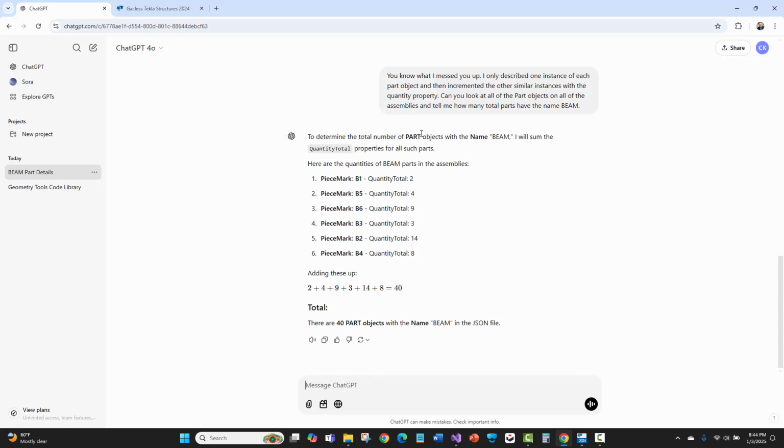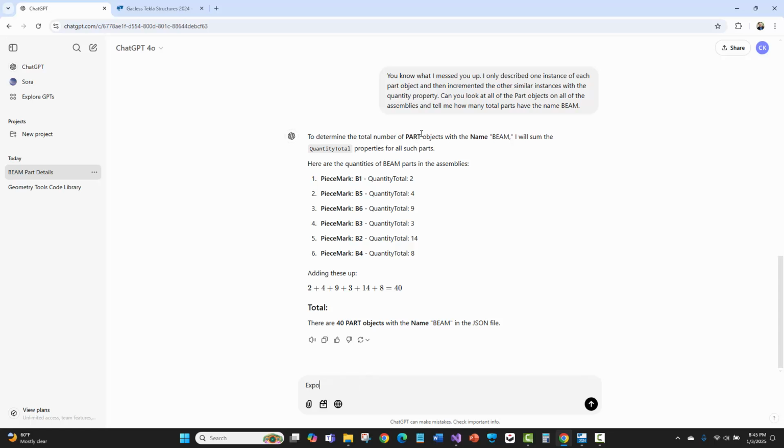So this is what I'm trying to explain here. Yes, it's just predictive language. But when you start to study more how language learning models work and how all of this works behind the scenes, the more you can understand how to connect these things together and make sure you're writing good prompts to get what you're looking for. So I'm still a domain expert. I have to use my Tekla lingo or maybe programming lingo to scan things, but this is pretty amazing. I just wanted you to see that I could even take this to the next level.